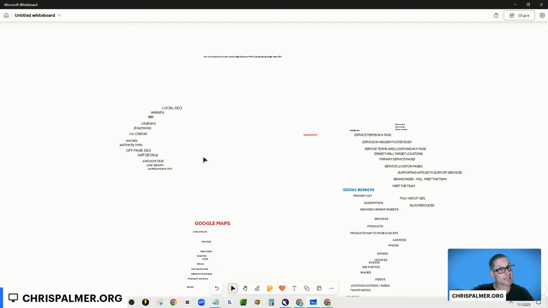Then, of course, there's schema markup. I didn't write it here, but that is to give Google an even deeper understanding or context to your content. I won't get into that, but that's another portion of connecting the dots. Another way to reinforce who we are, what we do, where we're doing it. But let's not stop there.